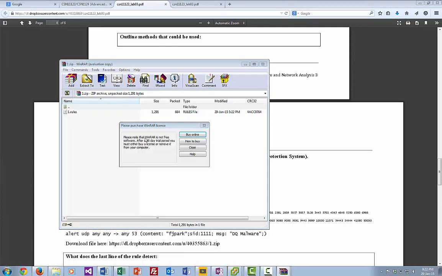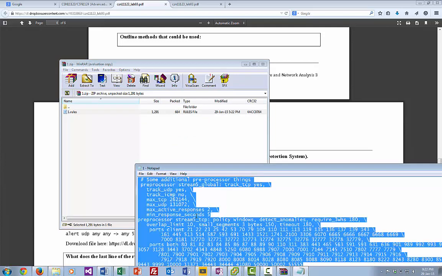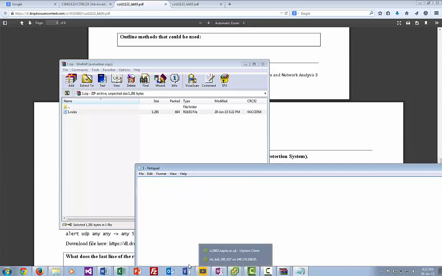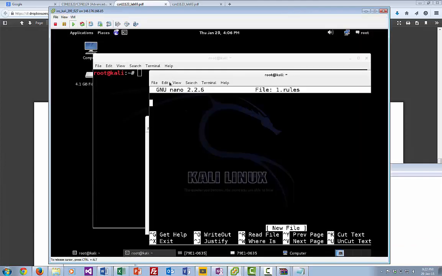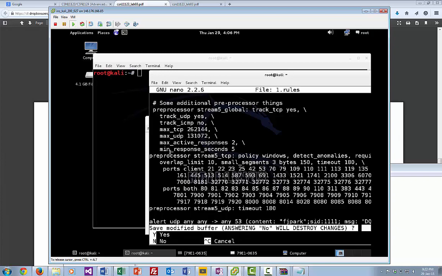So we should be able to open that one up, and hopefully we should be able to copy and paste into the virtual machine, if that's working, and it is. Okay, so we're alerting on UDP to port 53 for FJ Park, and we're going to write a message for that. So we'll just exit.